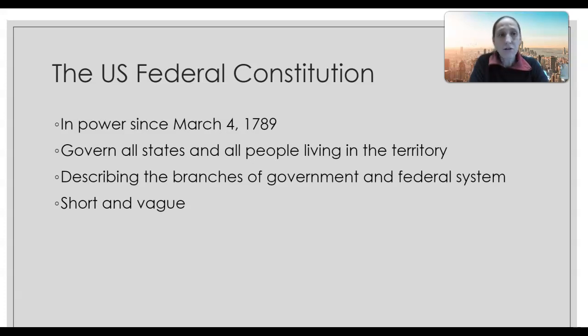It is short. I had you read the Constitution and look at the different articles. You can see that a lot of them are extremely short. The Second Amendment, an amendment that has a lot of political discussions and debates attached to it, is only a sentence long, right? A lot of the other amendments and articles of the constitutions are very short, and they're also vague. Things look specified, but they're not completely clear.